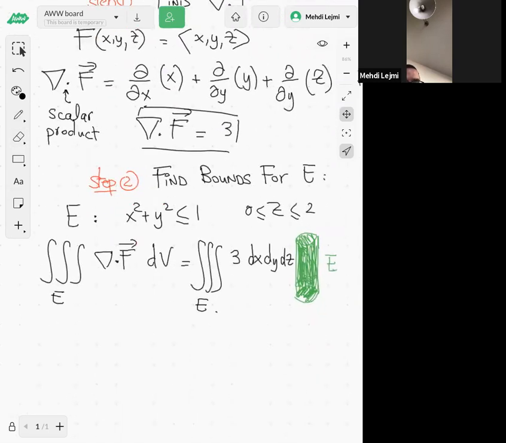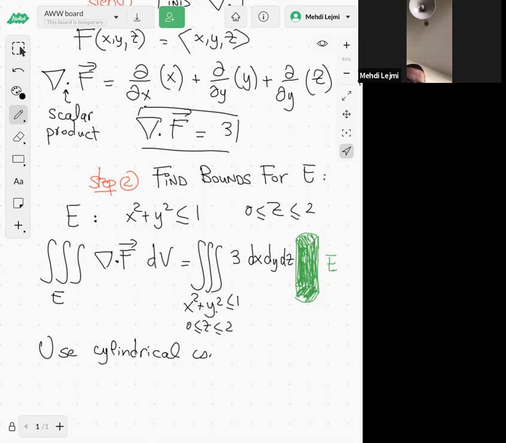So we can describe E with x squared plus y squared less than or equal to 1, z between 0 and 2. There's no problem with z, but remember, guys, when we did the double and triple integrals, it's like saying your x or your y is between plus or minus the square root of 1 minus y squared, etc. So it's better to use cylindrical coordinates in this case.